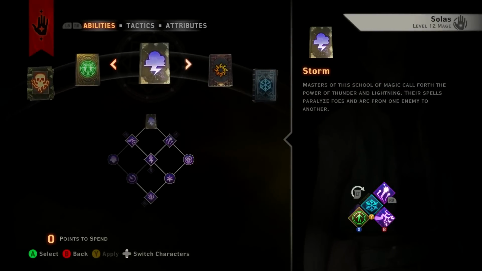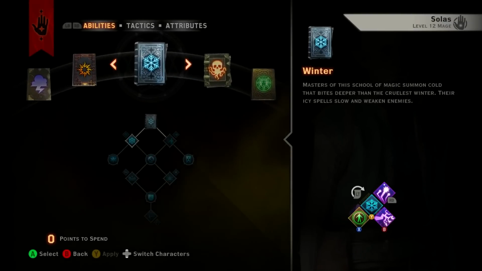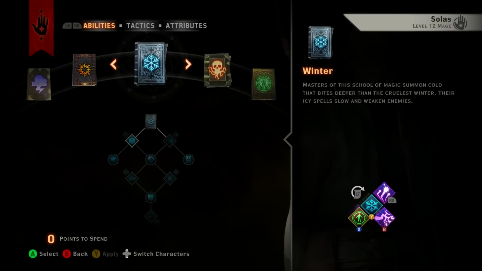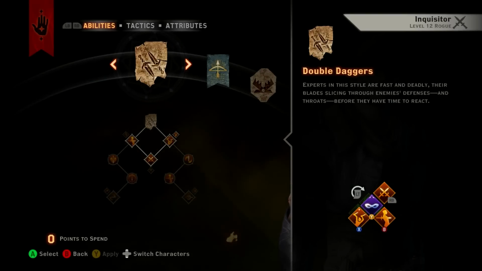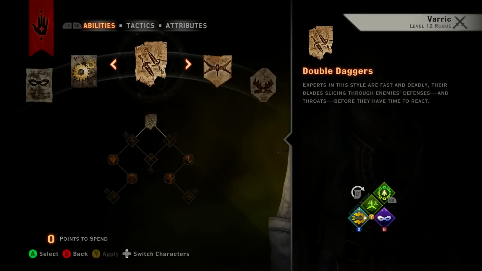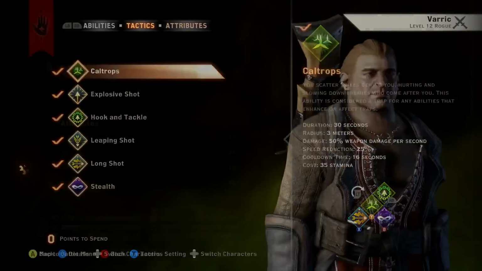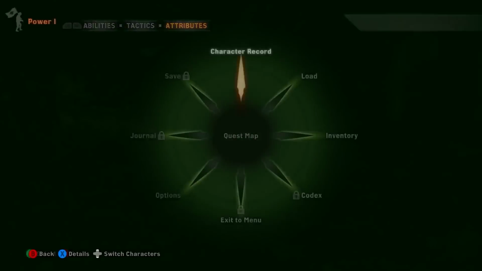Now in here you'll notice there's a ton of stuff I can use. Inferno, Winter, Rift Mage, all sorts of cool stuff. I had access to none of it. What I got is what I got, but at least they let you take a look and see what there is. So these are the abilities of Solus, and if I wanted to, and I think I do, I go check out some of the different ones. And so here's the Inquisitor abilities, like double daggers, even as his bow, very similar to what Varric has. Speaking of Varric, there's his Caltrops. I use this ability later, not knowing what it is. Clearly I didn't read that when that was up on the screen. And there's the attributes, and you can sort of see how everyone's built. All right.